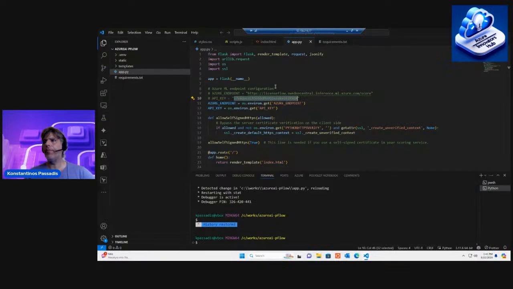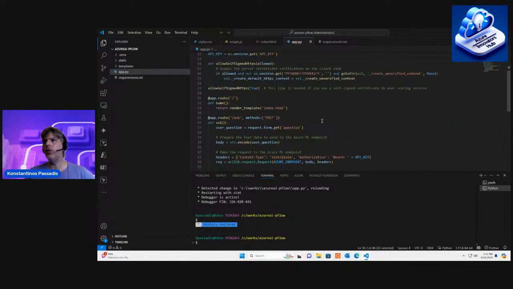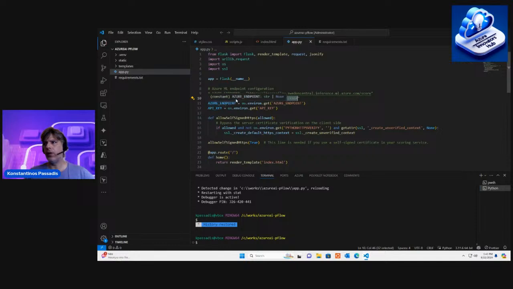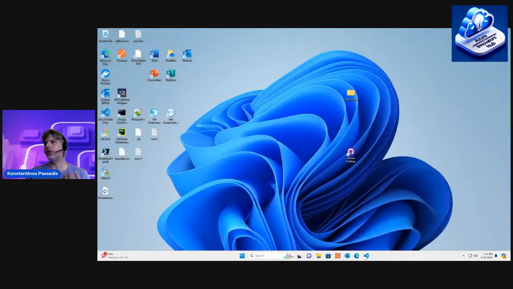So what do we have here? It's the code that we're going to take directly from Azure Machine Learning Studio. We don't need to write the code. We will be given the code, and if we have a little bit of patience, if we're just starting with this, we will be able to create our own web application. All we need is some styling, a small JavaScript to get back the results from the endpoint and present them in our web interface, and an index.html so we can have a nice interface in our web app.